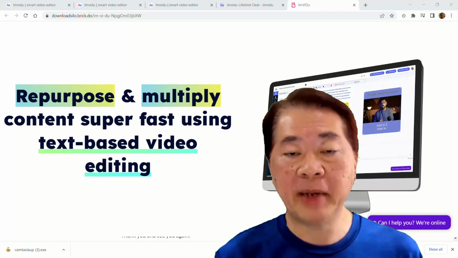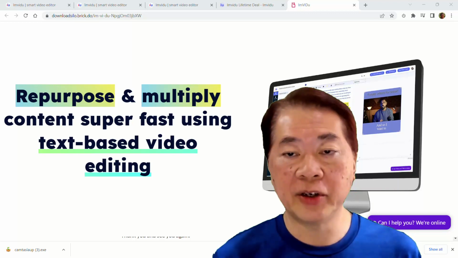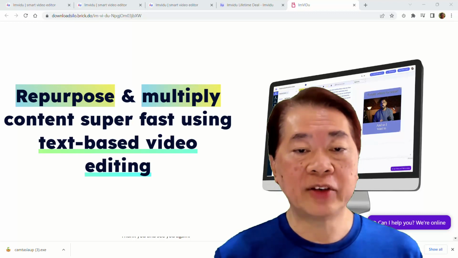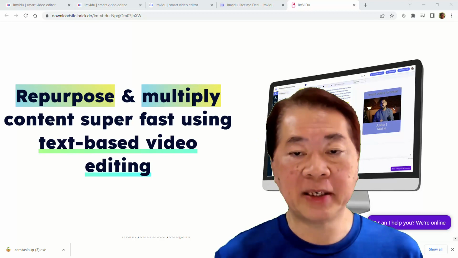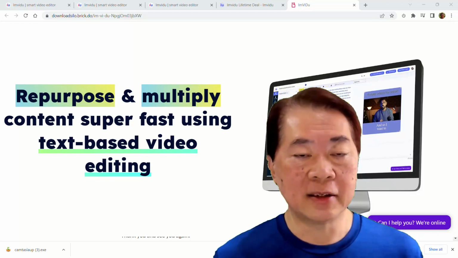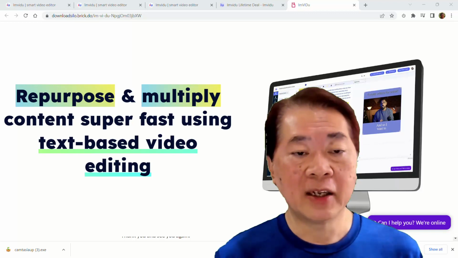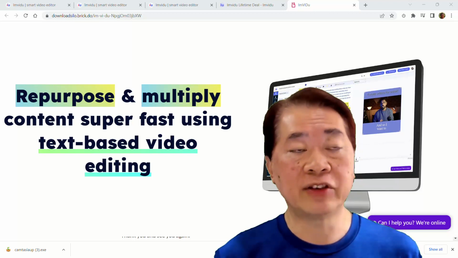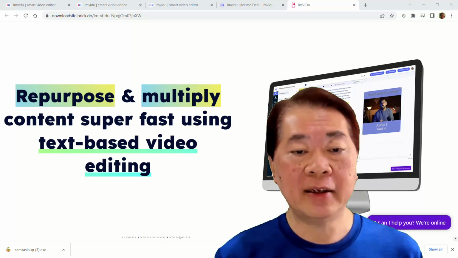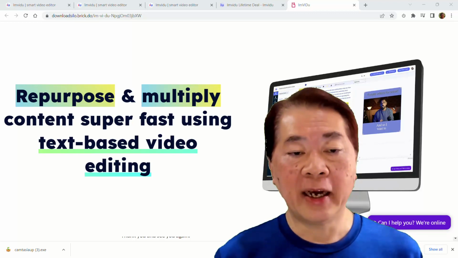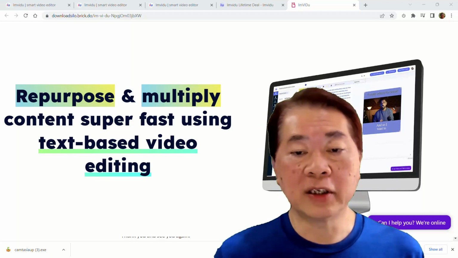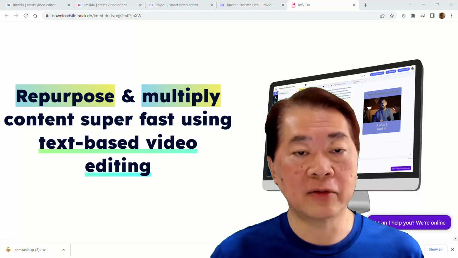What are the major benefits of using ImVidu to repurpose your video content? A, you can edit your video using a text-based editor super fast, within a few clicks or less than a few minutes. B is subtitling added automatically, and you can add text overlay to your video. And lastly, everything is done online, and there's no download or installation hassle for you.